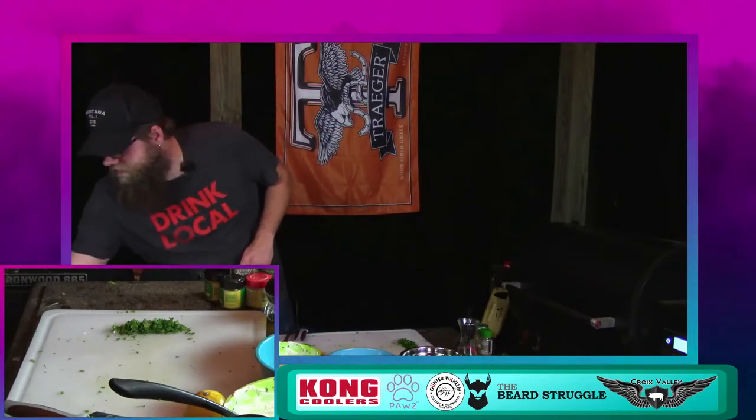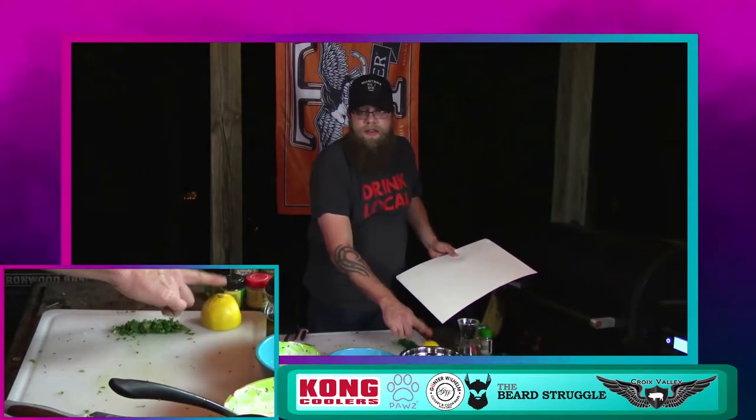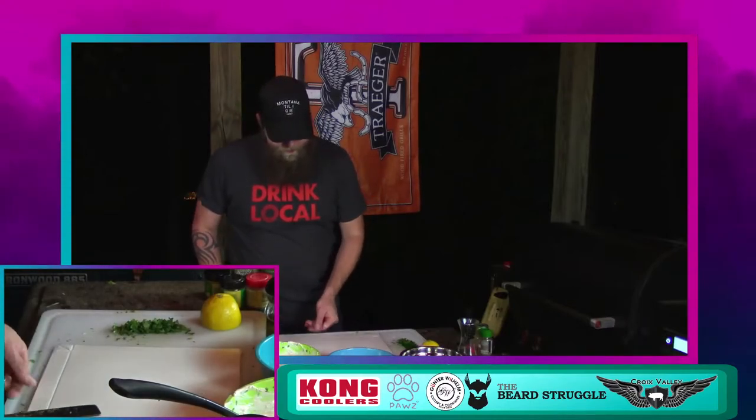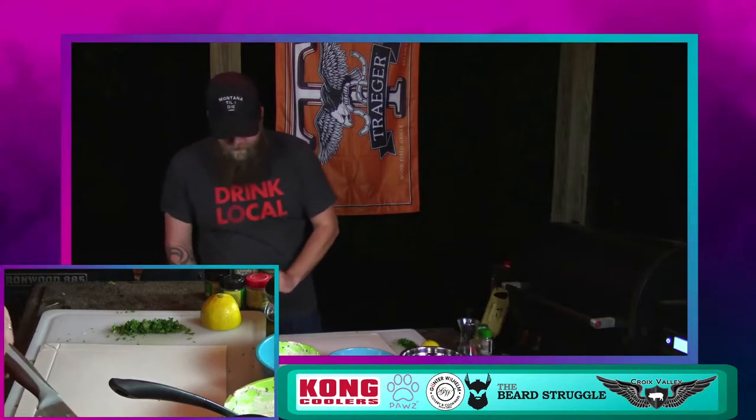All right. And I'm going to get out a fresh cutting board here. I have saved half of our lemon because we're going to use that in the garnish as well. But when we pull our meat out, I'm going to put that on this so you guys can see it, and we're going to cut it, we're going to chunk it up so it has a little bit more authentic feel.